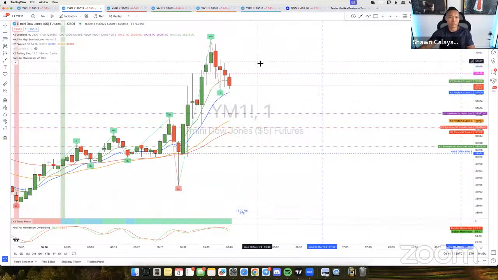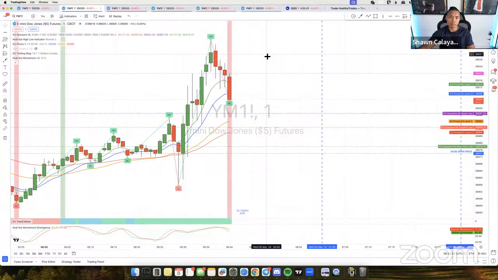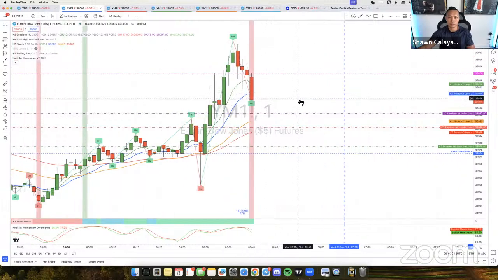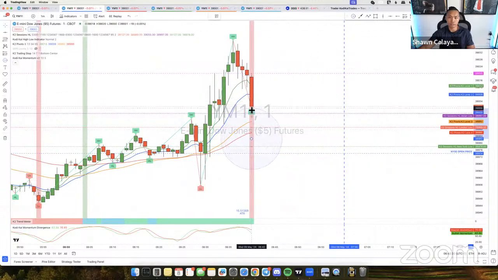Once we have that, we can start looking for some breakout V3 continuations. We can look for some MPSs. We can look for some CV entries. We can look for a lot of things. It's just right now we can't because there's nothing for us to work with here. This price is currently in between all of these red flags. You definitely don't want to trade around this area down here, and you don't want to trade around this pink area up here.